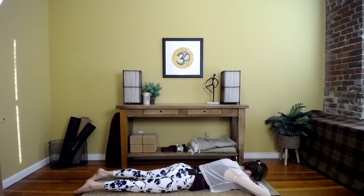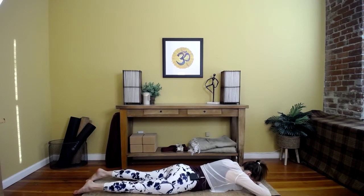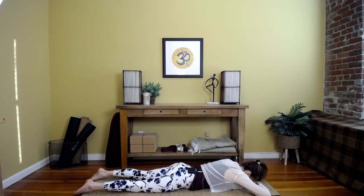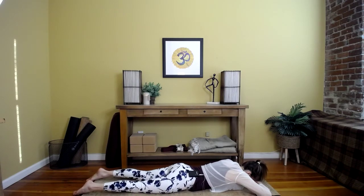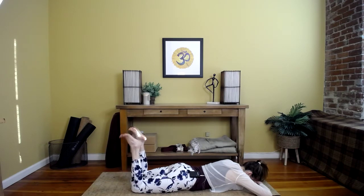And then just gently rock your hips back and forth. And you can make it small, you can make it bigger. Just notice if you feel any ease in your lower back. All right, come to stillness. And then let's bend the knees at about 90 degrees.